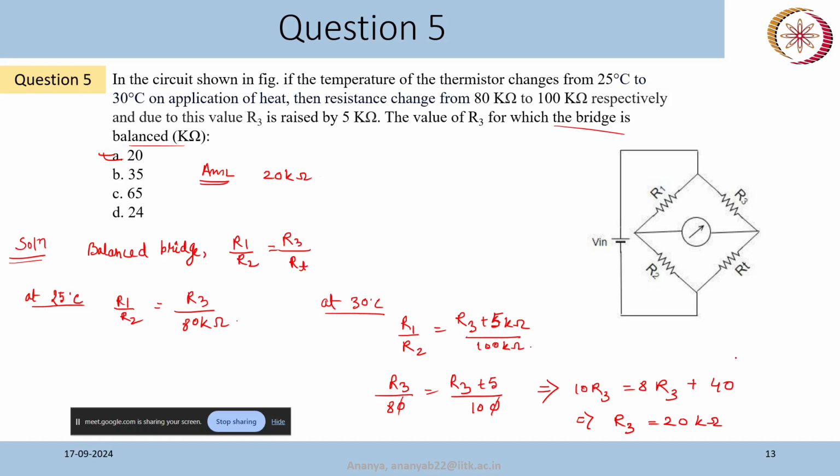So the resistance of R3 changed from 20 kilo ohm to 25 kilo ohm as the temperature increases from 25 degrees Celsius to 30 degrees Celsius. Similarly, that will affect R1 and R2 also. Overall the ratio is the same, so the bridge is balanced. So the temperature change inside the room or the environment where the Wheatstone bridge is kept is nullified. The thermistor will only measure the temperature change due to any object. Okay, so I hope it is clear.